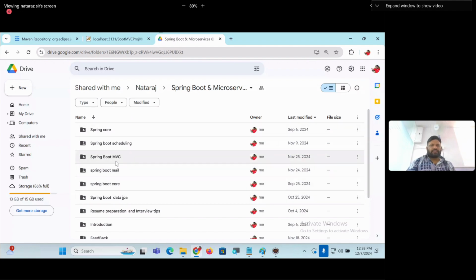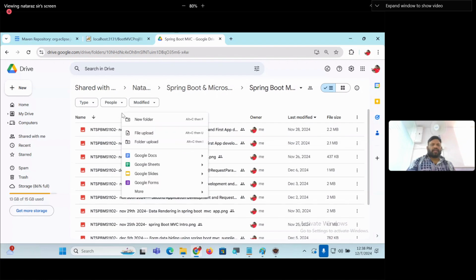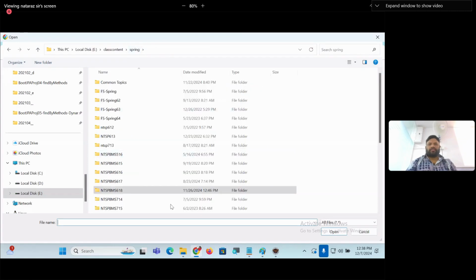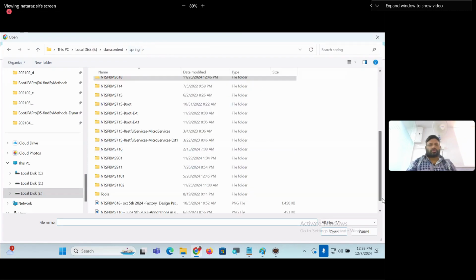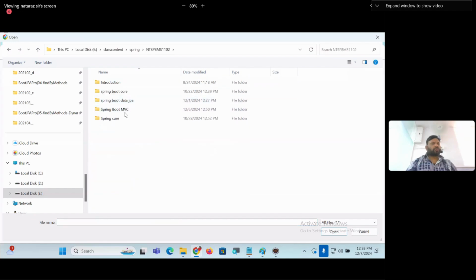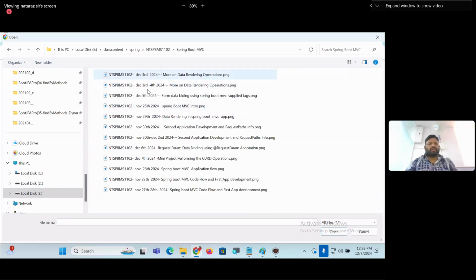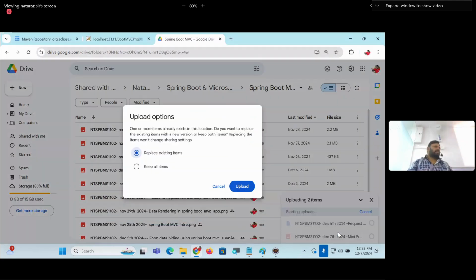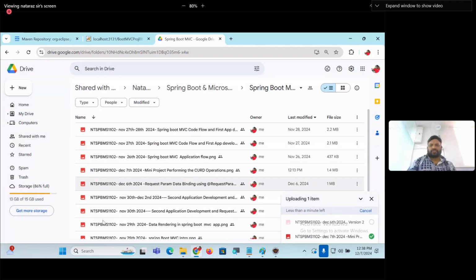Spring Boot MVC, right? Right click. Done. Okay. 11:02. Boot MVC. The 6th and 7th. The 7th just started. The 6th is the complete document. Replace the existing one. That's great, boss.